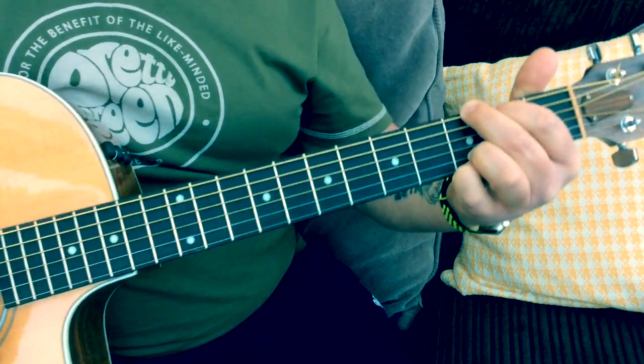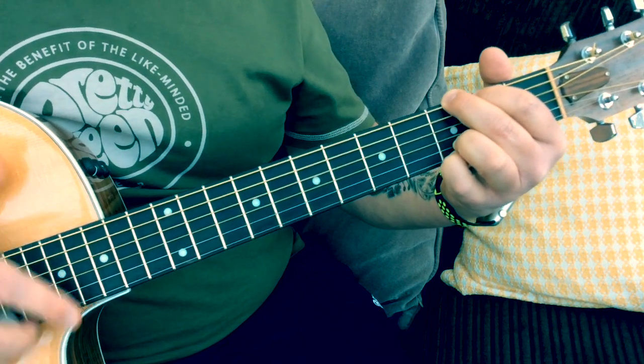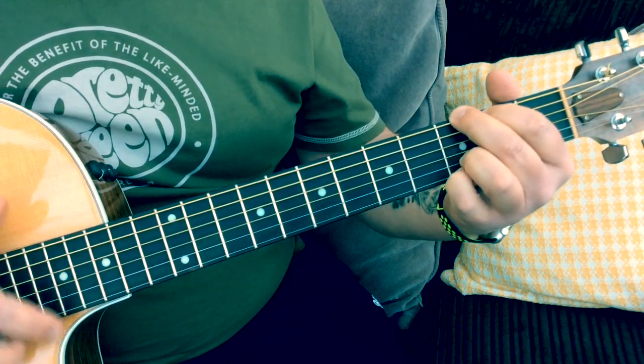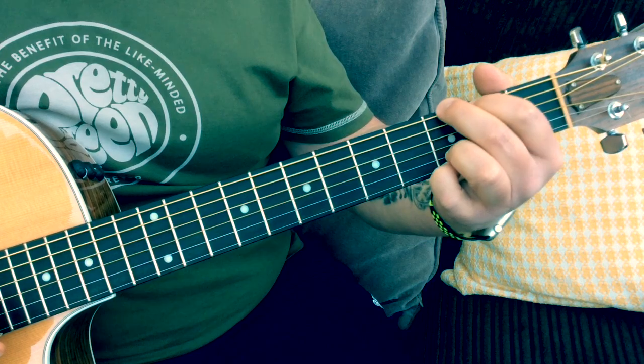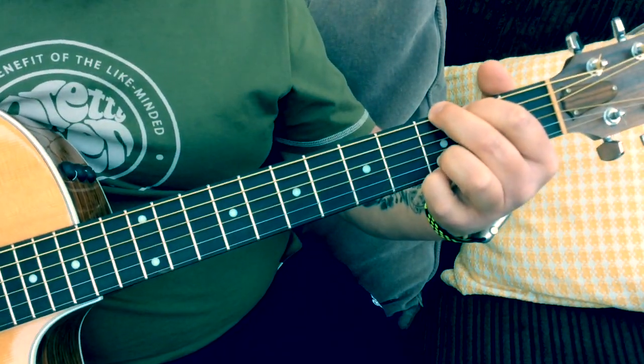Okay, what you'll probably find when you start practicing that is you'll get it every now and again, and the more you do it, it'll get slightly more consistent. So obviously just keep practicing it on one chord. When you get a little bit more consistent, you can start trying it round a few different chords. Once you haven't got to think about what this hand's doing as much, we can get this.